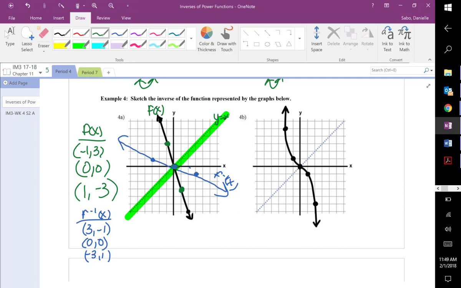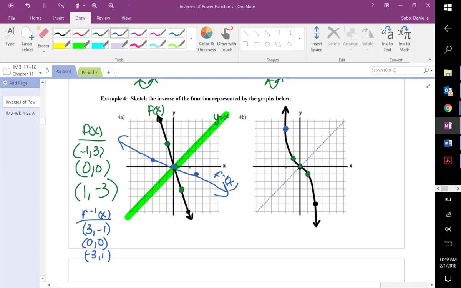Okay, I want you to try the next one. Can you switch all the points? Let's see if you can at least switch them all. Again, here's how I would do it if you're someone that is pretty quick in their head. Negative 1, 1, which means I must have 1, negative 1. Very good. Oh, look, it's becoming the same points, but this is the one up here in blue that's really going to help you.